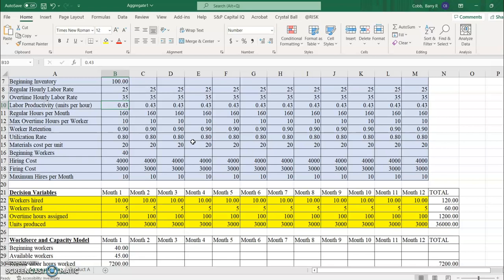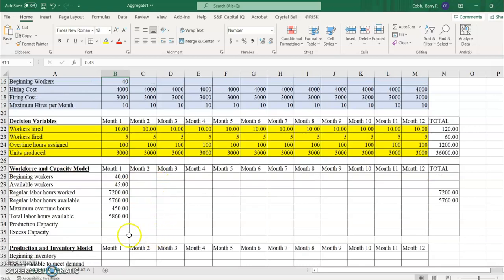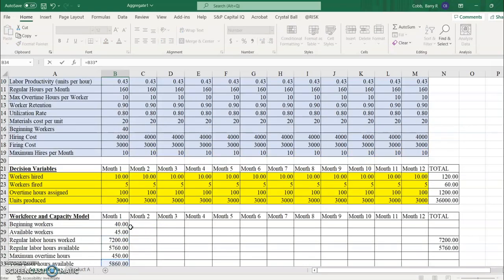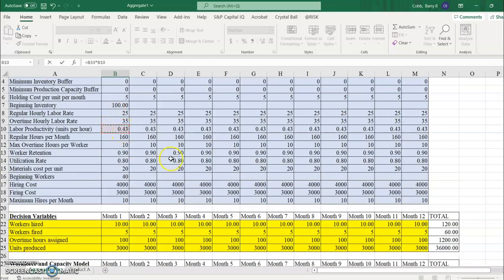And that would likely be based on historical data that, perhaps in a past month or year, shows the number of units we produced and then the number of labor hours people worked, and we could estimate this labor productivity. And an example's in the textbook. So we would multiply then the labor hours available times the labor productivity.